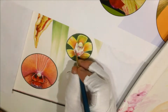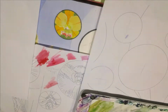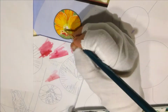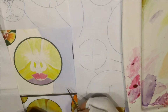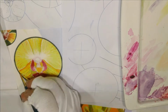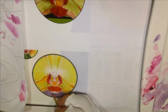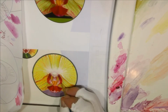The yellow's kind of a fussy thing to do in watercolor, and I don't exactly know why. I don't want to say problematic, but yellows have a different set of painting challenges. And I think what it is that with the yellows, you've got to keep your values really high, and you don't want to get too dark without losing some saturation, because the tendency is to use some of these cooler colors as shadows, and sometimes that ends up graying it out a little if you're using purples or blues, and then it pushes it green or gray. So with these, I'd often use oranges and reds to bring in those shadow areas, and that I think kept the look of the vivid yellows, and it had the right overall look without having a color swing in it that looked unrealistic.